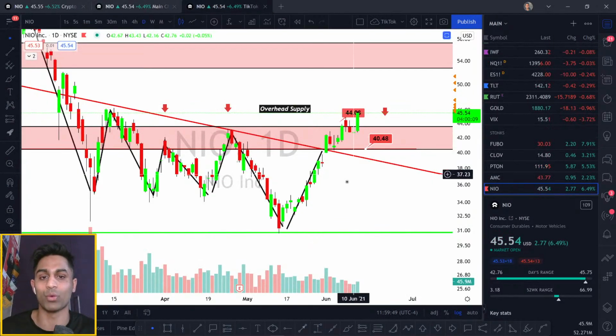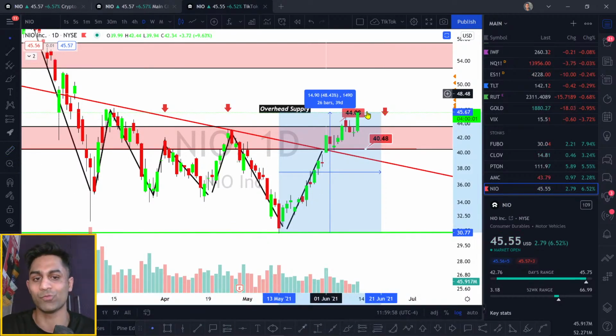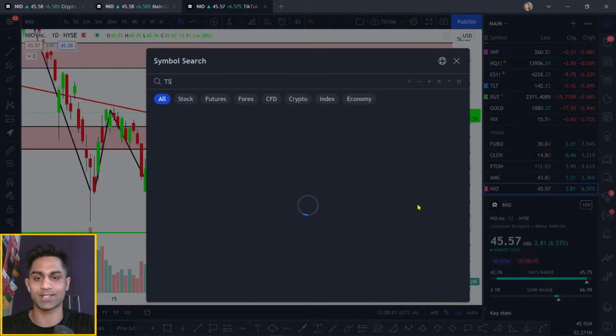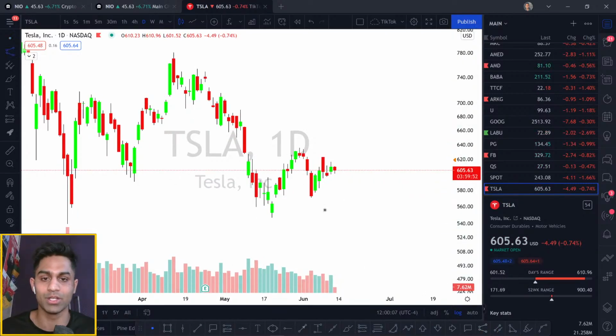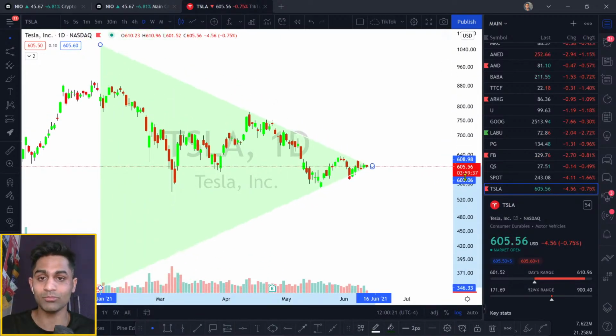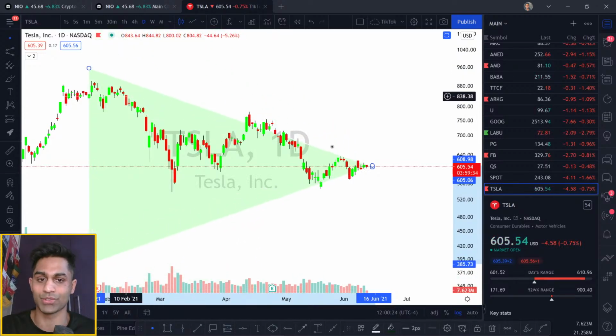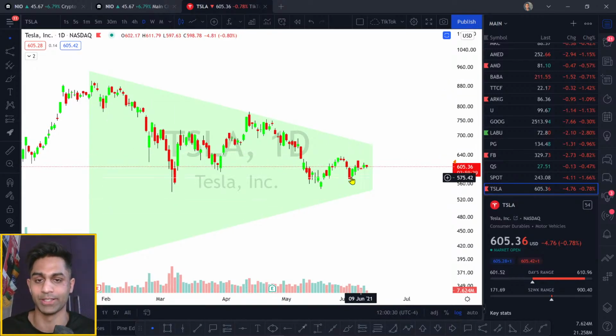So you'll notice that NIO, for one, has had some nice gains, coming in from May 17th. We have pushed up close to about 49%. That's been the trend, as opposed to Tesla, which is more of a consolidation pattern and is just now starting to trade sideways. With very simple analysis here, you'll notice that we are just trading sideways, coming in from May 19th or even May 12th. We're pretty much flat here. And if you look at the broader trend and extend this further out, we have just been validating some of those higher highs, higher lows, and trading inside this range that we have consolidated in.